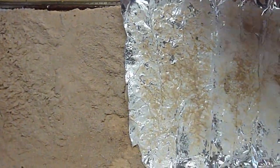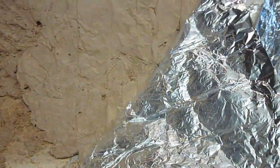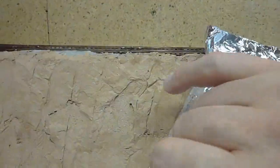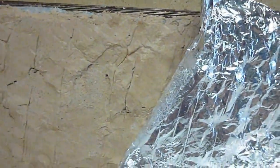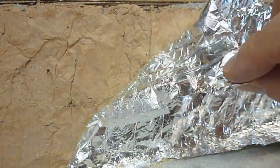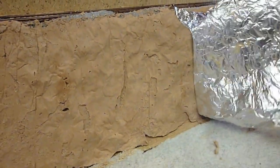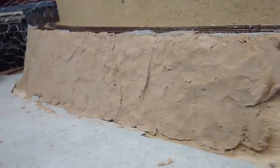Right, let's see what happens when we pull this off. There you go. That's actually looking pretty cool, actually. So see the little marks in the rock. I think that should look pretty good when it's painted up. Let's pull this other piece off. Oh, just a bit of luck. That's looking pretty good though. Yeah, I'm quite happy with that.